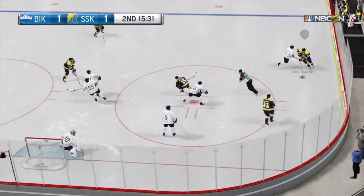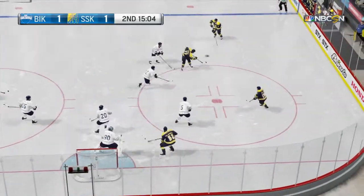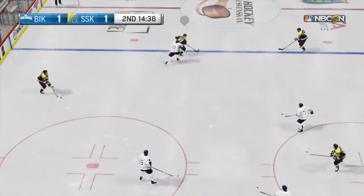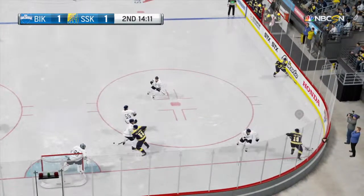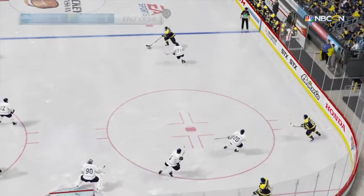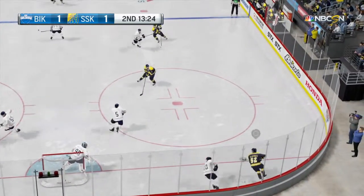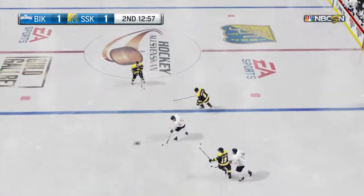Good face-off victory there. Takes that pass — propelled to Grossman. Nice work with the stick, poked it right away. Has that pass off the boards. Skates along the line — lets it go. A wonderful shot answered quickly. The shooter thought he had a chance, but the goaltender robs him. What a stop.